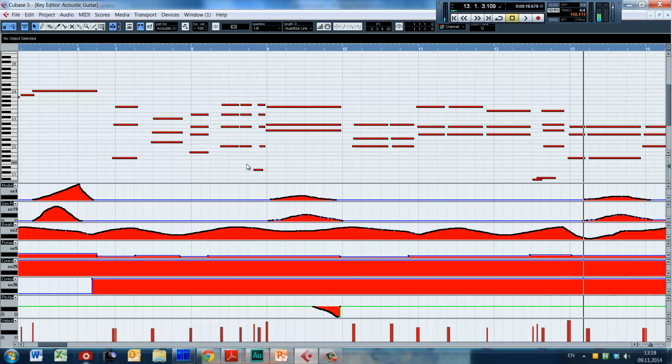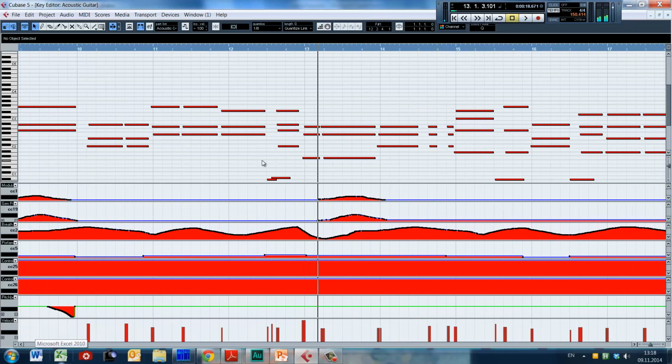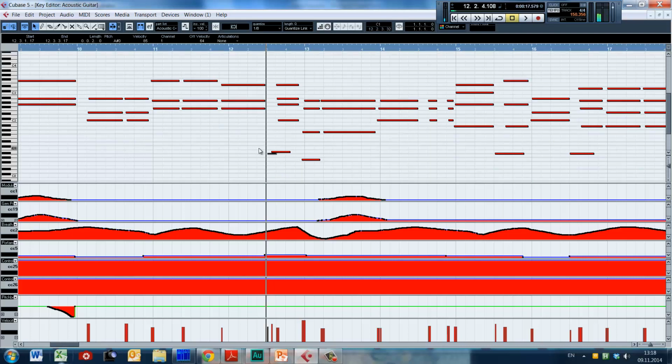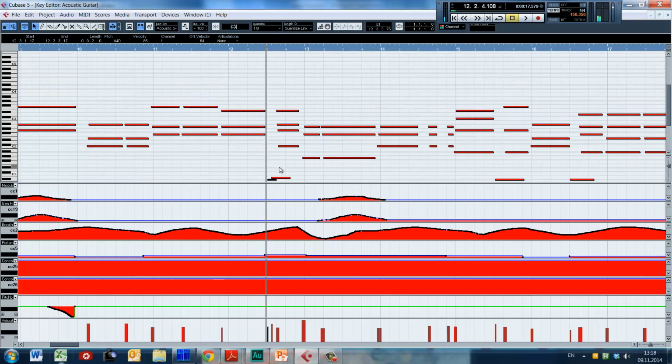Also I put muted and harmonic key switches before some short chords. I use string slapping for additional percussive filling.